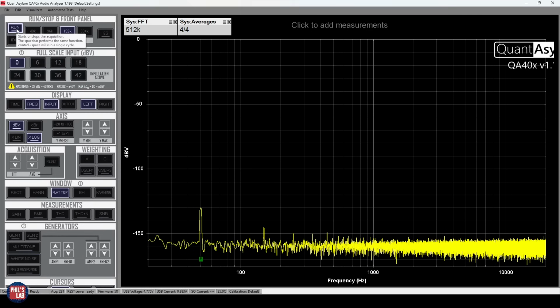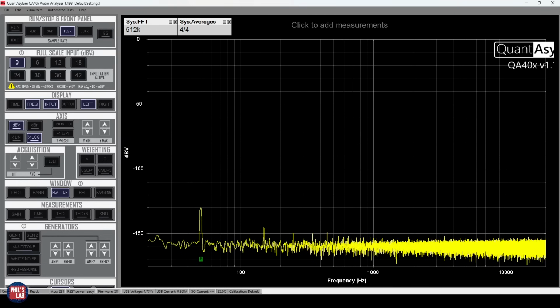We can run, of course, our system or stop our system. We can change the sample rate of our system, so anywhere down to 48 kilohertz, but I'll be running at 192 kilohertz. There's also some other interfaces you can choose. For example, you can monitor I2S streams and so on, but for now, we won't be using this.